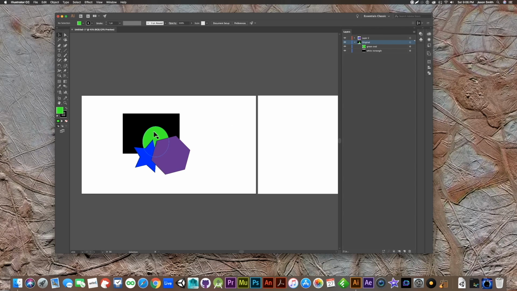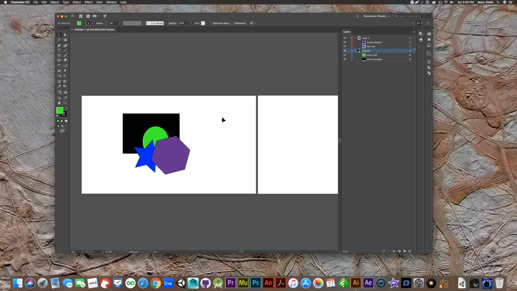Sometimes it might not be just as easy to click on an item, and here's another reason why it might be difficult. So if we look in this layers panel, you're going to see this eyeball next to each item. If you click on the eyeball, it's going to make that item disappear. So watch, the purple polygon will go away now. So that's what the eyeball does. I can make the green oval go away this way and then bring them back by clicking.